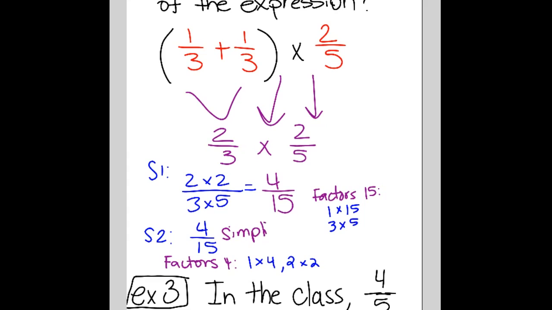That's as simple as it gets. There's going to be times where that's just your final answer. That's really it. There were no factors that worked, so we just got to take it as it is. That's like if we saw 7/8. That's as simplified as it is. That's our answer. There's nothing else to do. So let's go into our last problem.